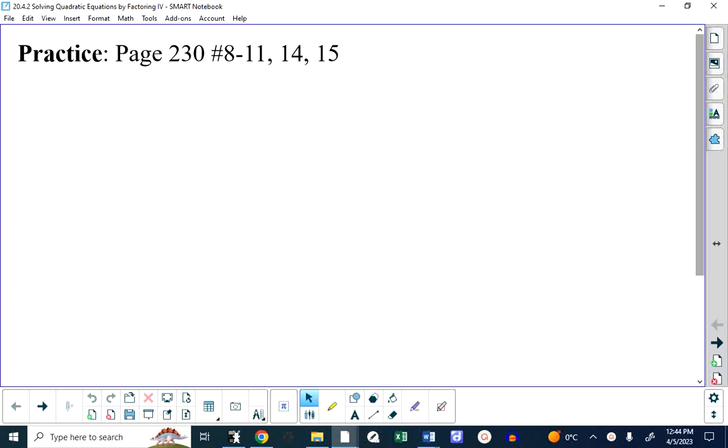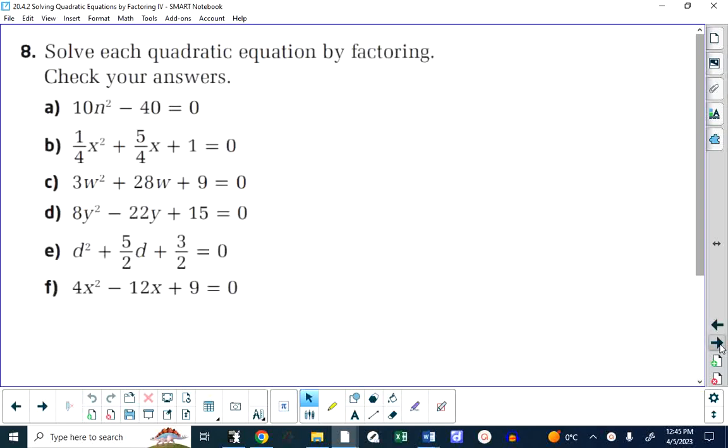Before we get to those three word problems, a quick overview here. The only thing that is different, well, there's a couple. One of the things that's different here is when you look at something like 8b, it has fractions. So what you want to do is eliminate the fractions somehow. You would do that in 8b by multiplying both sides of that equation by 4, or if you like, multiplying every term in the equation by 4.